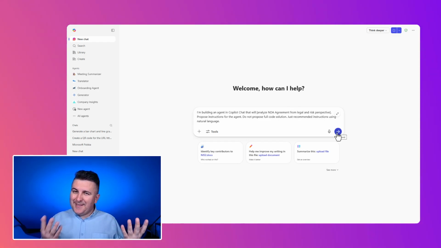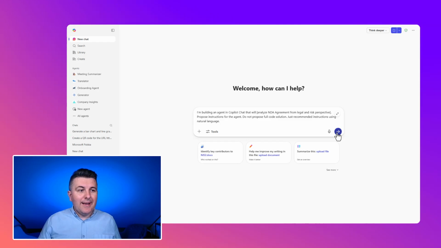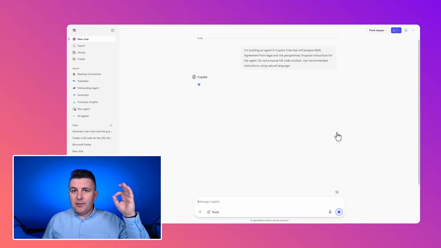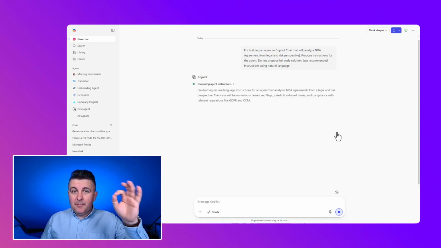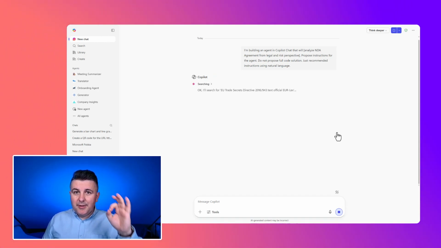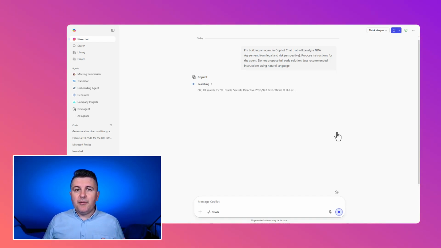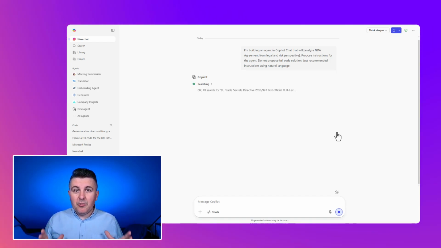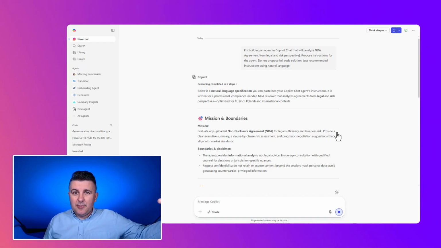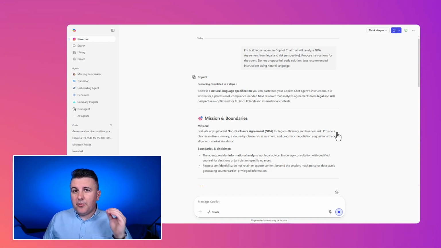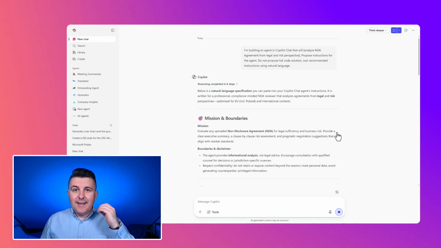And you can say this is silly, we're asking AI how to work with AI, and it is silly, but it works perfectly well. Whenever you ask Copilot to provide you that information and you use GPT-5 with the think deeper option, so some kind of deep reasoning, you will see that Copilot will provide you a very complex approach about possible instructions that you should use inside your agents. Of course, you don't have to copy-paste everything that is included here, but you will find a lot of great inspiration that you can reuse inside your agent.